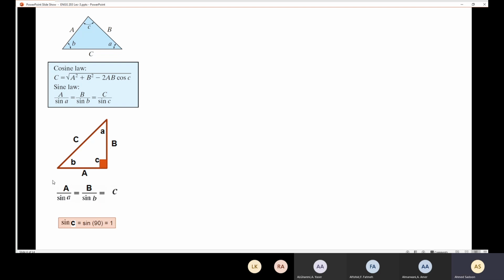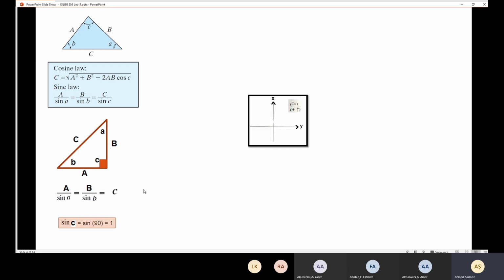So in that case, if we have a right angle, we say a equals c multiplied by sine A. Or if you want to calculate b, then b equals c multiplied by sine B. So the formula here is reduced. It's going to be easier. That is why we decompose the resultant force into rectangular components, because using that formula is going to be easier.